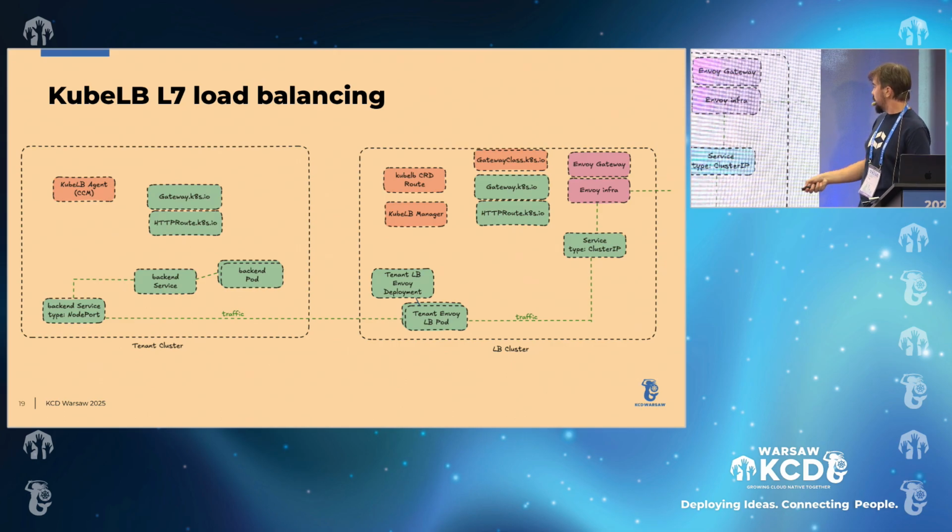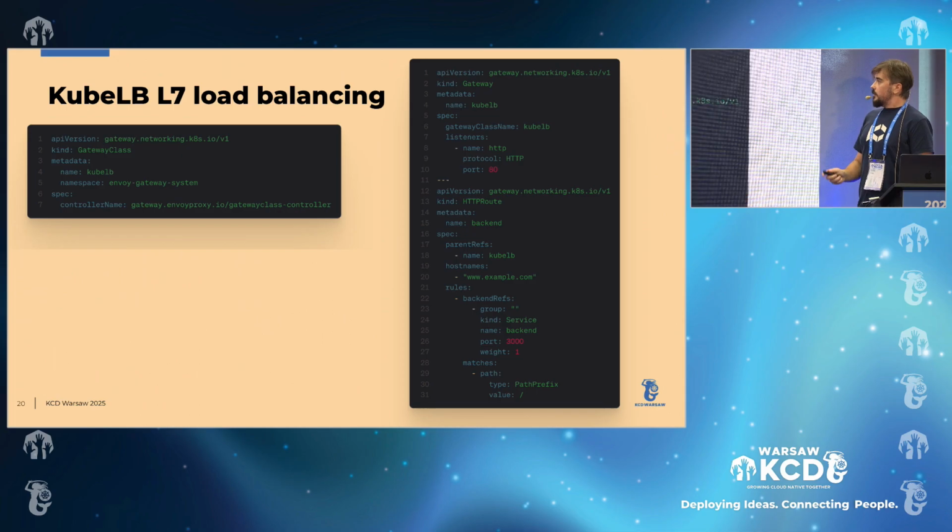The green dotted line is the way the traffic goes. So every time an ingress request comes into our LB clusters, it goes to the Envoy infra, then reaches the service cluster API. Then we know that the endpoint is this tenant Envoy LB pod. And from that, it checks its own XDS configuration and knows, oh, I should route this traffic to the backend service node port on this node in the tenant cluster. And that's why the data plane is completely separated from the control plane. It's just the data that flows between them. So this is a bit of a walkthrough.